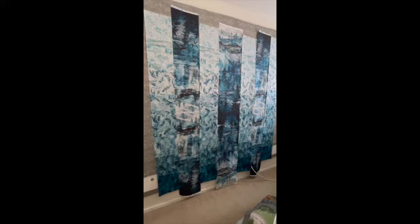but I'm not going to put a border on it. I think that's going to be it. I love how it looks, and I think it's going to turn out to be one of my prettiest quilts. I'll be back to show you the final result, and I'm going to try to leave some instructions, but I really just kind of went with what I had, and I really love how it turned out.